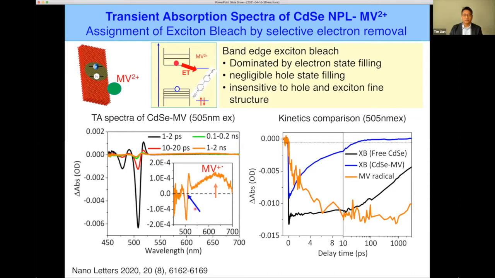So the exciton signal basically tells you whether there's an electron in the conduction band edge, with negligible hole state filling. There are interesting reasons for that: one is the larger degeneracy of the hole level, and a second reason is due to hole trapping. This issue has been examined more recently in a couple of papers, including work from Lawrence Berkeley's group and our own nano letter paper. The main message for this material is that you can think of the electron state filling as all of the exciton bleach signal — it just measures the electron. That is both good and bad: it simplifies how we think about the exciton bleach, but it doesn't tell you anything about the hole or the exciton fine structure.